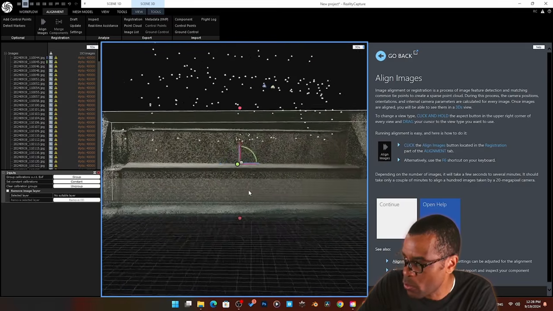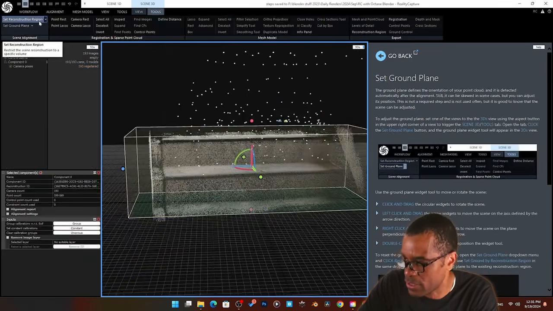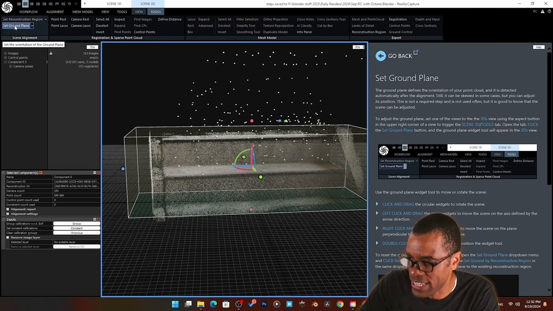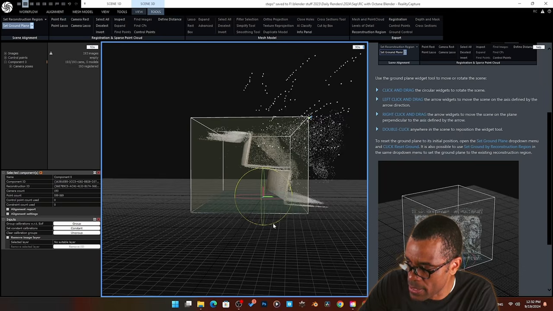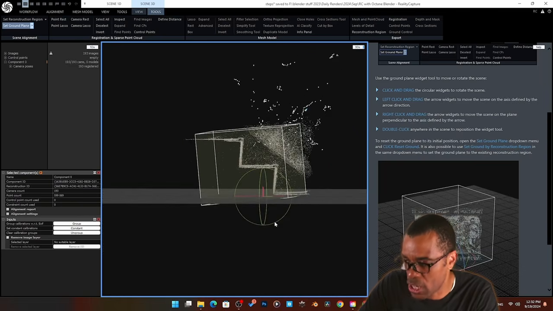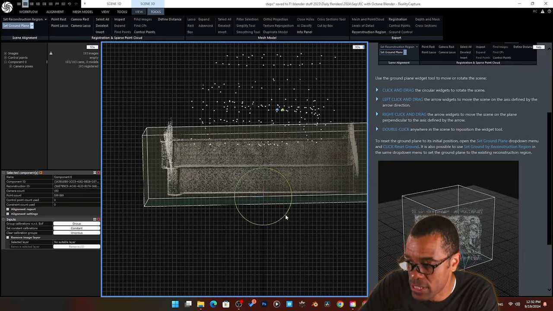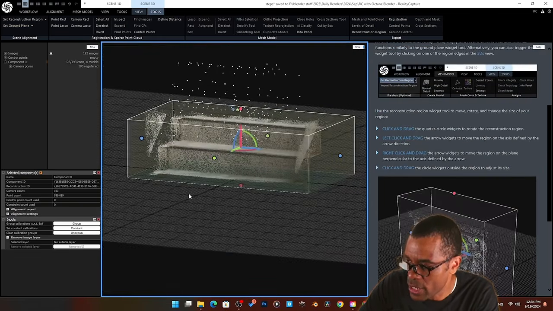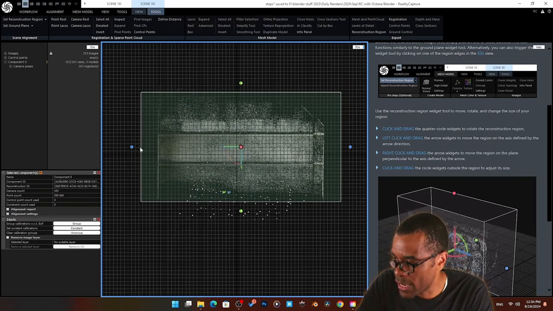So from here, after you check and see if everything looks aligned and it looks really good, I'm going to set the ground plane so I can basically say, hey, this is the ground, level this thing off. And I'm also going to get the bounding box of what I want to be in the process of being scanned. So any junk that you don't want, you're going to use this bounding box to help you say, okay, I only want this part and I only want this part, right? Very straightforward, nothing too complex.